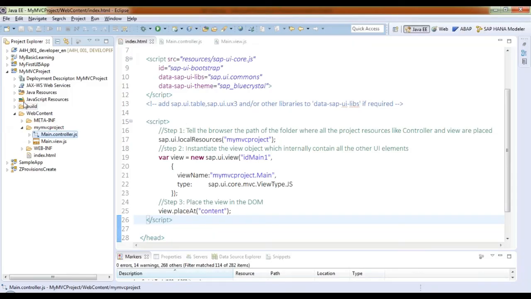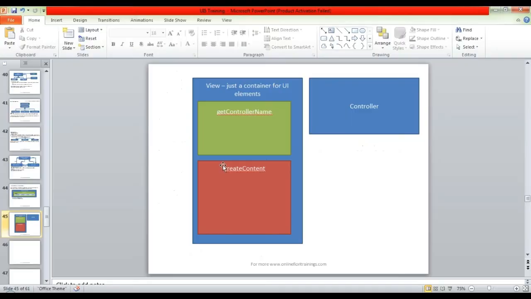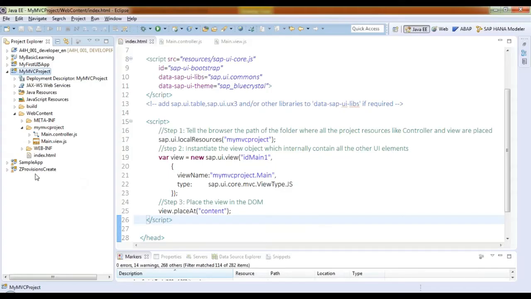Now, when you run the project, who runs this project? Behind the scenes, does the C programming language run this project, or SQL, or ABAP? Who runs the view? Who runs the controller? Who understands all these things? What you're creating is a UI5 project, so the UI5 framework. Perfect answer. UI5 framework is what understands what is there and what to run.